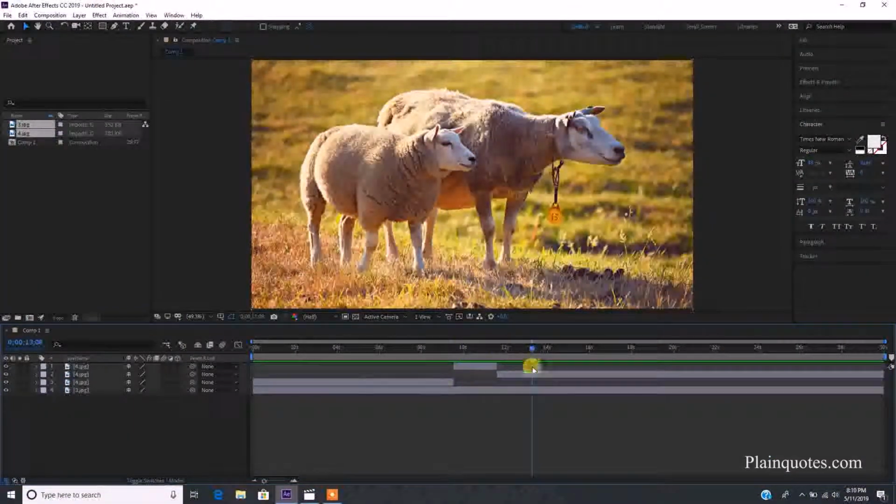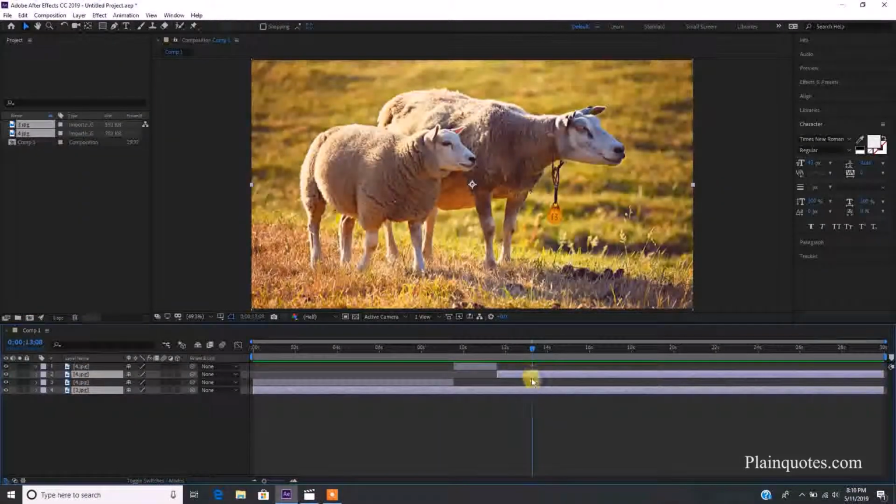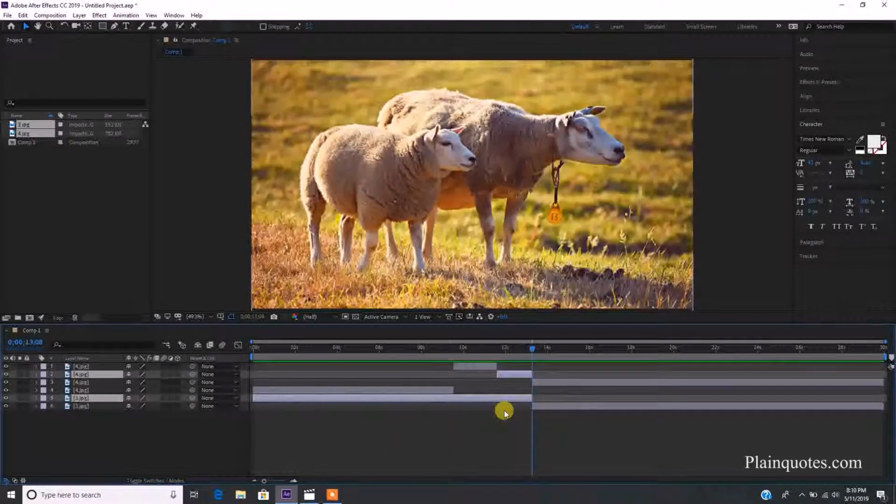Okay, so another thing I want to show you guys real fast is, let's say if I want to split this layer and only this layer, so I just click on this one and click on this one and then Control click that one. So same thing, Control Shift D. It's going to split those two.